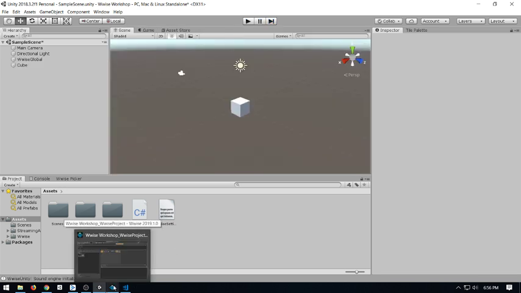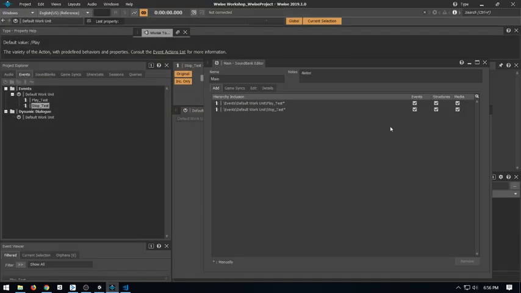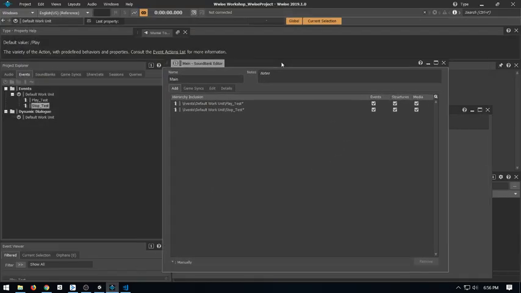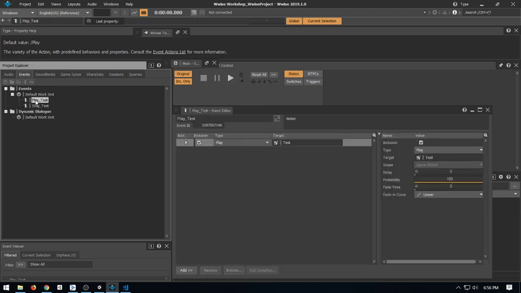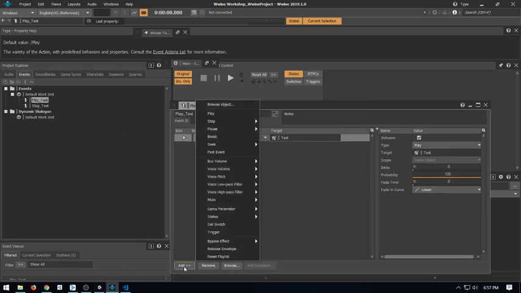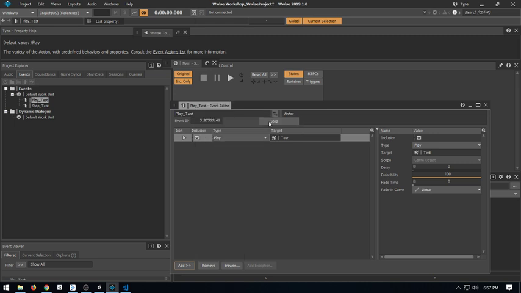One thing I do want to really quick say, this is supposed to work, but pretend it did. Instead of making individual events for every action you want to do on a sound, so you have a play event and then a stop event and then whatever other events you want, you could actually go to an event and then you have this add button here where you can add different types of behaviors into one event.